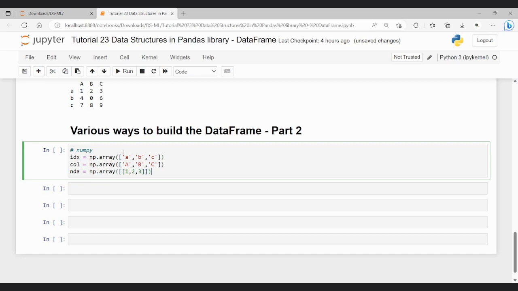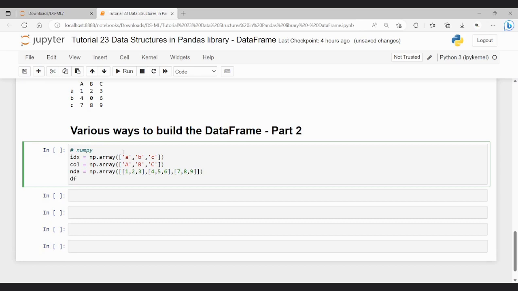Let me make it nested, as we have seen in the previous section. So this is the element. Now let me create the data frame, and we have already seen the exact syntax. The first argument is the data, and the second is the index.